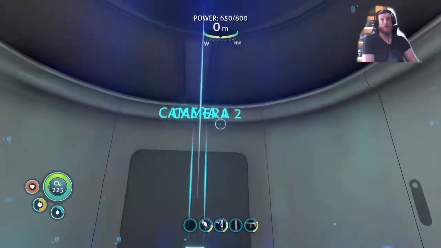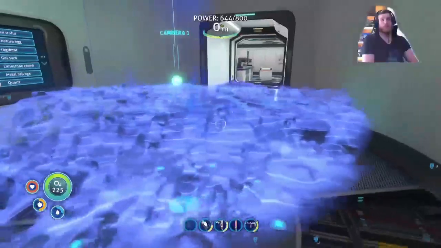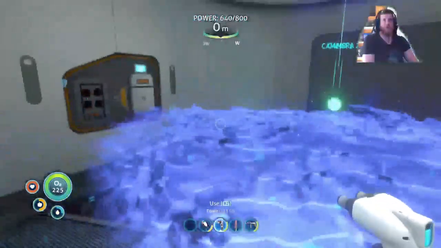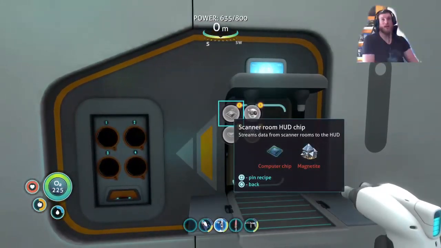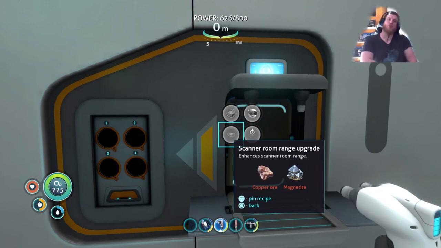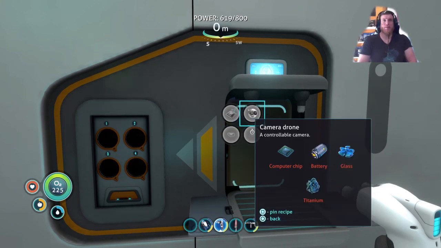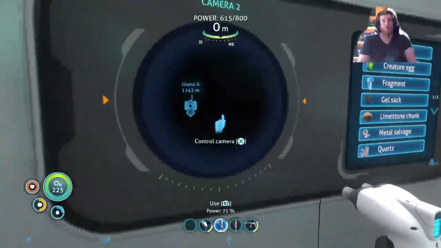So how does this work? Camera 1, camera 2, scanning room, range 300 meters. So it's like a 3D scan of the topography for 300 meters? That's pretty cool. There's also scanner room upgrades you can get. Whoa. Do you just craft the upgrades? We can get more scanner room speed, more scanner room storage, a scanner room HUD chip, and camera drones.